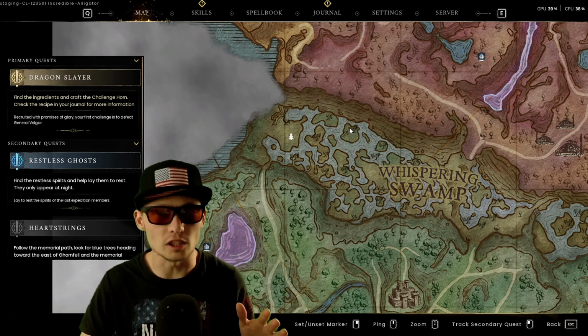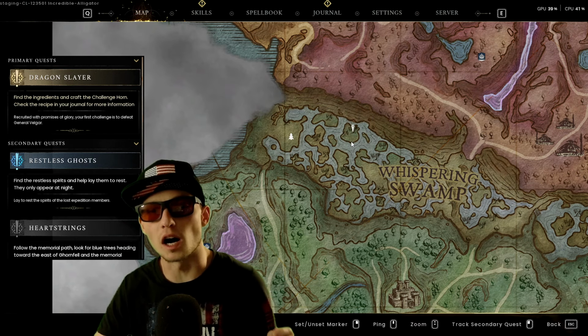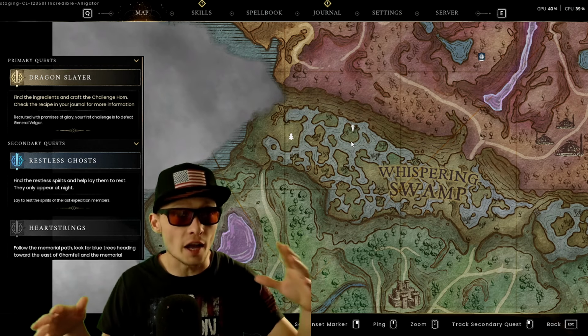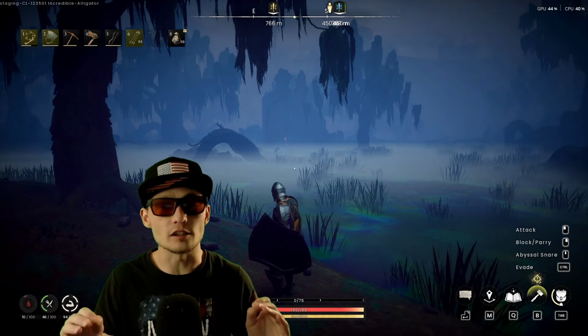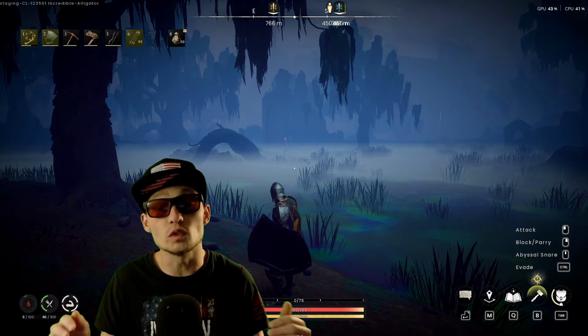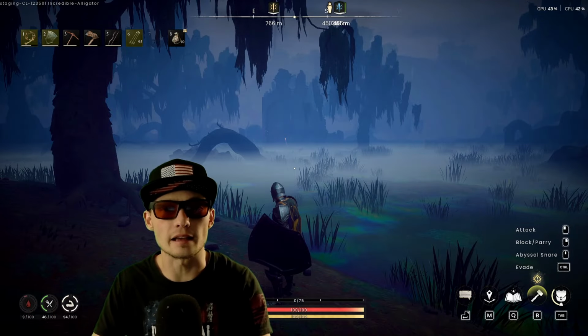First off, this thing is going to be located right here inside of the Whispering Swamp. This is where it's going to spawn and meander about. And while safe spotting this Abyssal Demon is incredibly easy, there are a few steps that you should take to kind of guarantee your success.